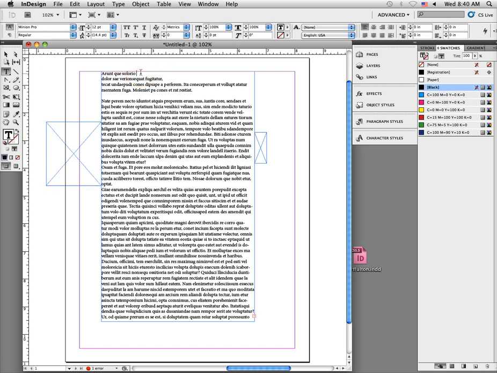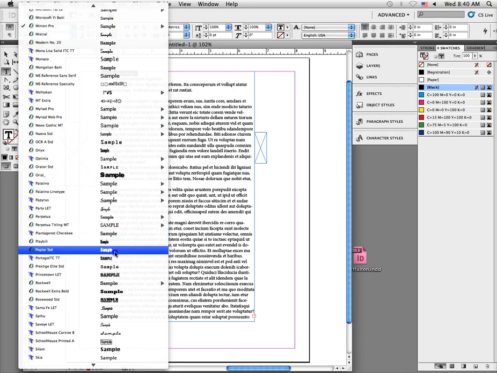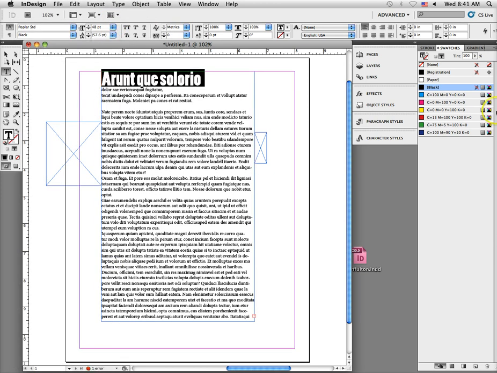Let's pretend this first line here is my headline. And I start to look and say, well, what do I want my headline to be? I want it something big, loud, and bold. Let's look at Poplar. And a headline's generally large, so let's make it 48 points. And I want my headline to be red, so it's red. And that's my headline. And then I always want space after my headline.